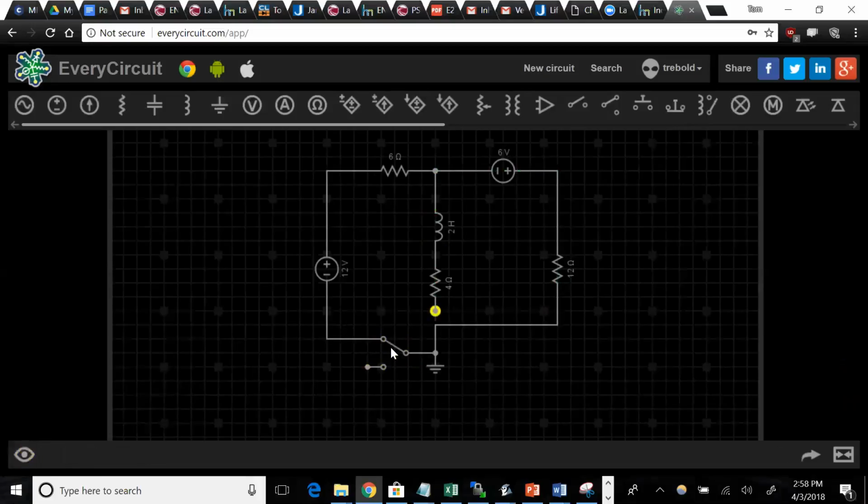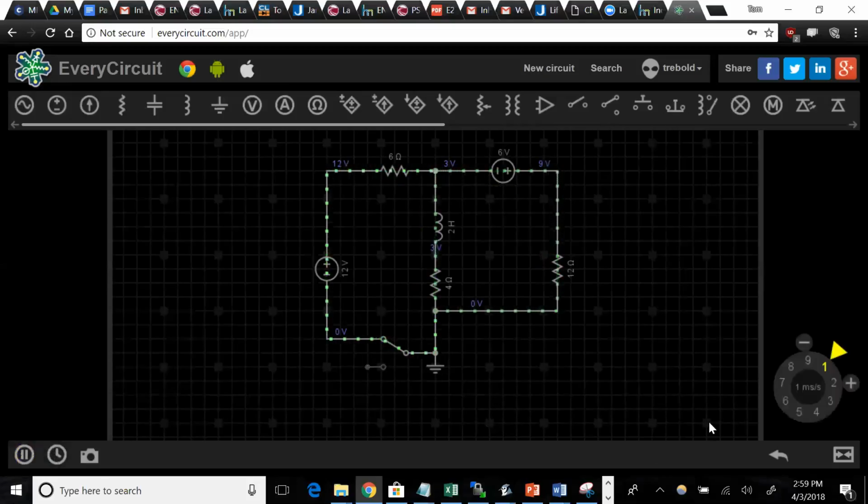I don't know how to close the switch any other way, but anyway, getting back to here, and then starting this, and then changing the simulation speed to 10 milliseconds per second. And there it's going.